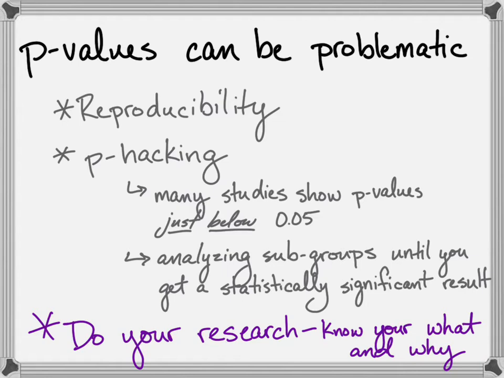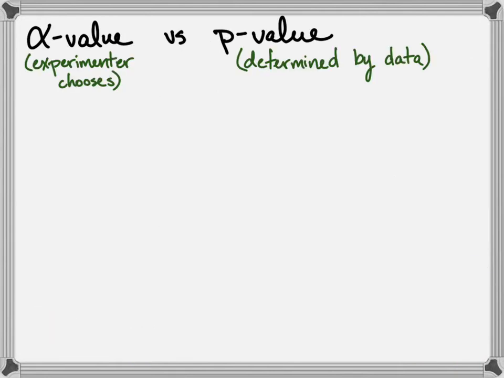So you already heard me talk about this magic 0.05 number, right? What is that? That's our traditional alpha value. The researcher chooses the alpha value at the beginning of the experiment. It has to do with setting your chances of error, such as your likelihood of rejecting the null hypothesis even if it's true. So in our first analogy, that's like the probability of saying an innocent man is guilty. It's a false positive, right?